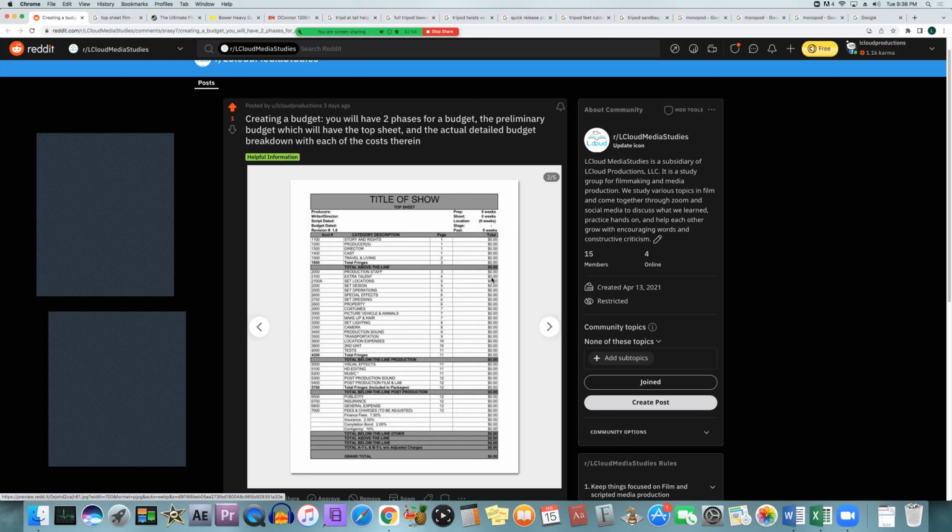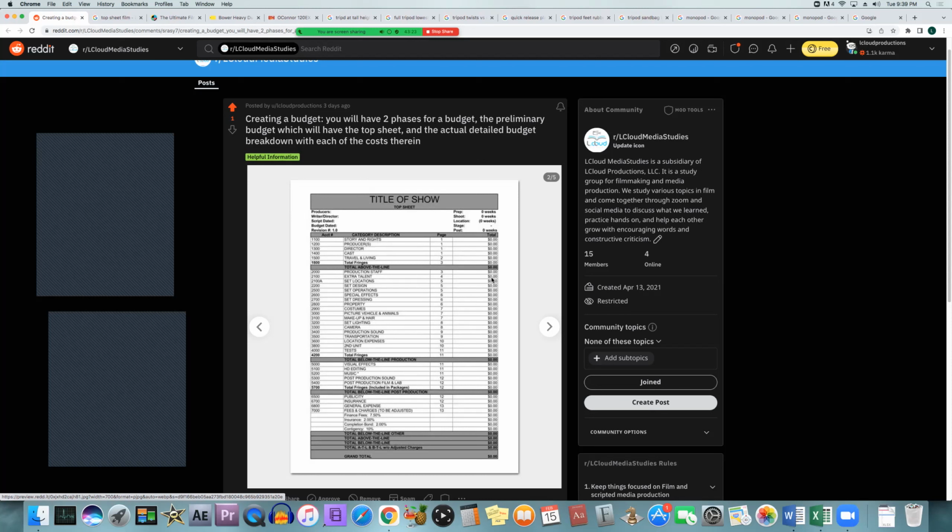It's called above the line, below the line production, below the line post-production, and below the line other. That's because some of these things that are in pre-production, like the director, producer, cast, are all going to be part of the production, and some of them will go into the post-production side as well, but they need to have their own category, their own section to be in. So that's why they're above the line.